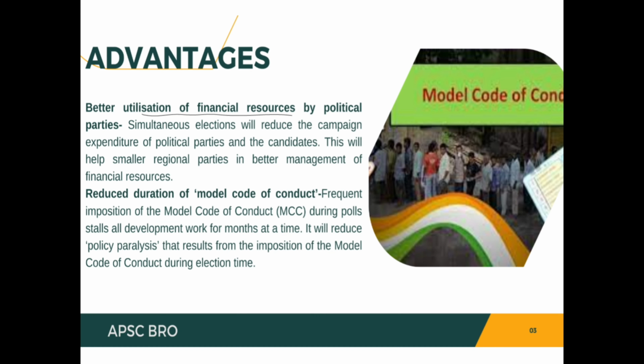See, every political party, when they are campaigning, when they are contesting the election, they are spending a lot of money. So if there is simultaneous election every 5 years, it will reduce their expenses, which will benefit the whole country, right? Moreover, big political parties like the Congress or the BJP will have a lot of money to play elections every year in different states. However, small political parties won't have that much budget. So simultaneous elections will help these small regional parties to better manage their money or finance, right?